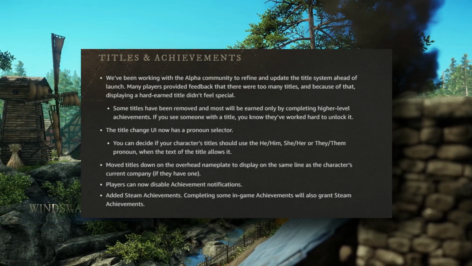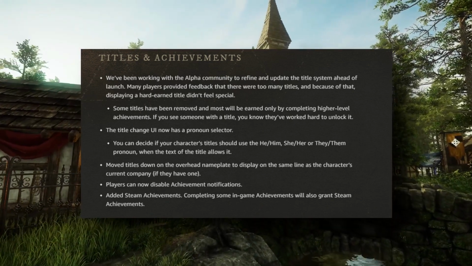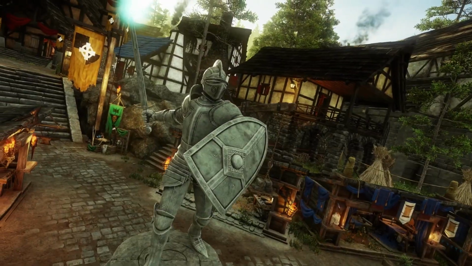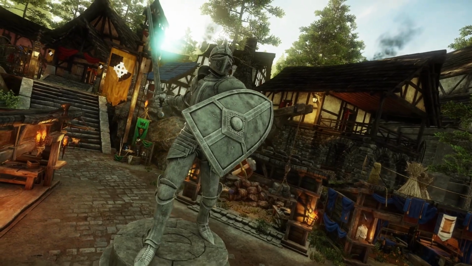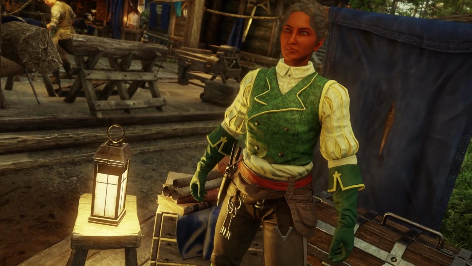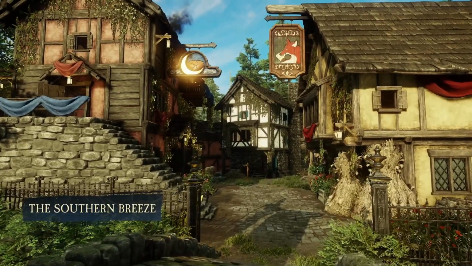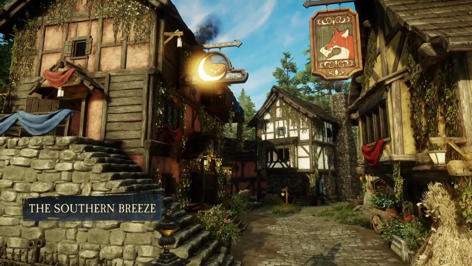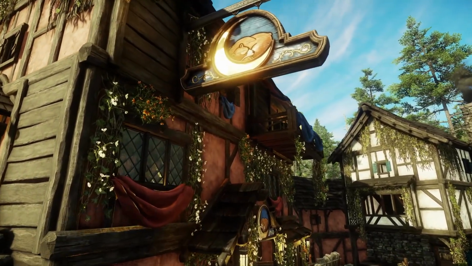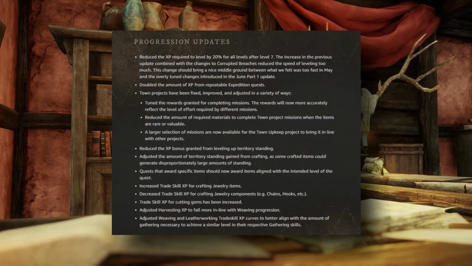Added Steam achievements. Completing some in-game achievements will also grant Steam achievements. Personally, I love that they're putting titles behind harder achievements because it adds a feeling of working hard and gaining something to show that you put a lot of time and effort into that thing. I really hope to see different unique colors for types of titles that might add more ways for you to stand out.